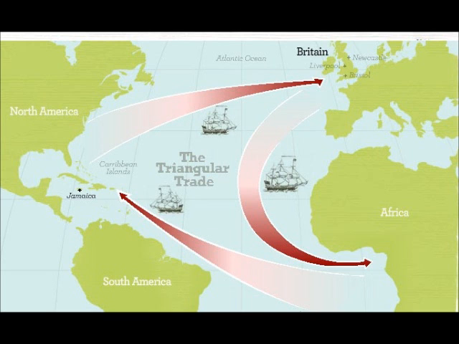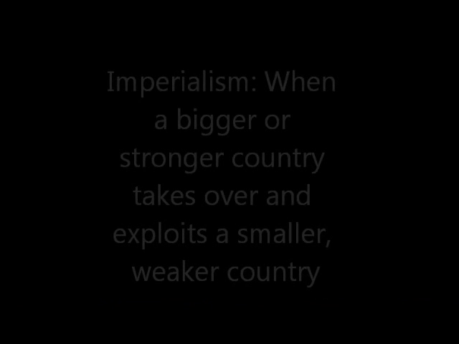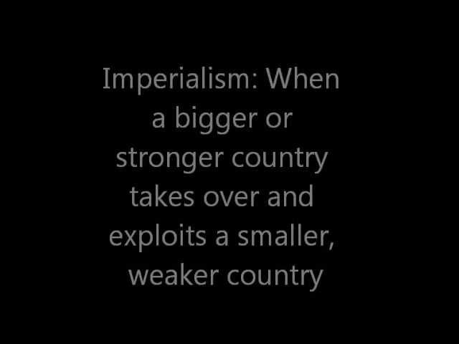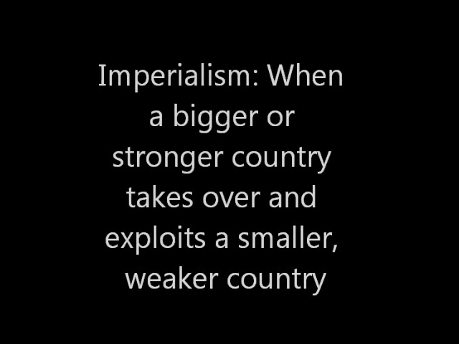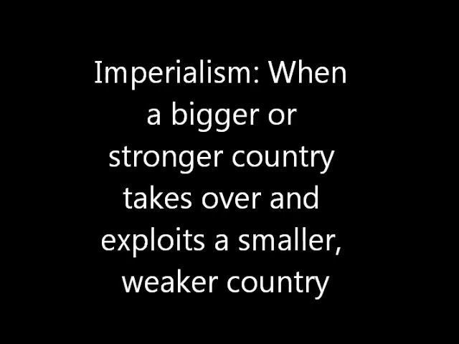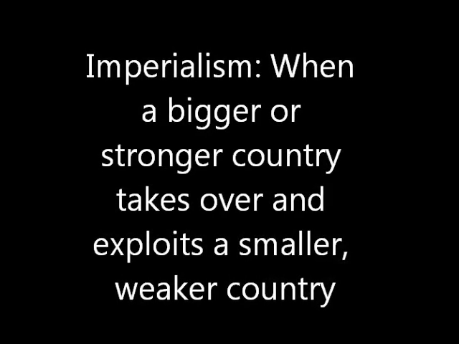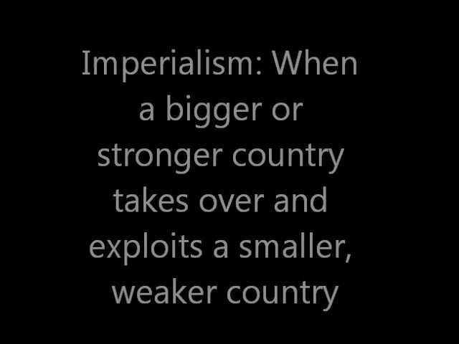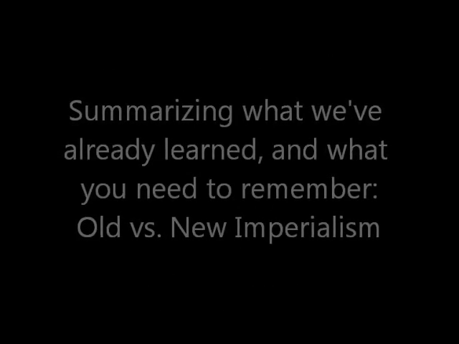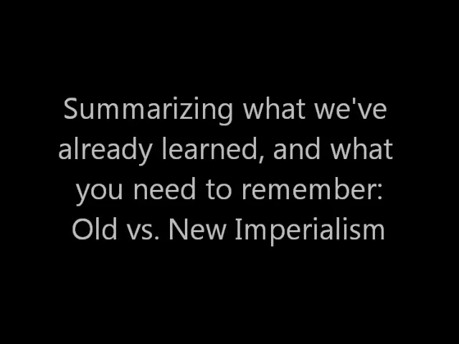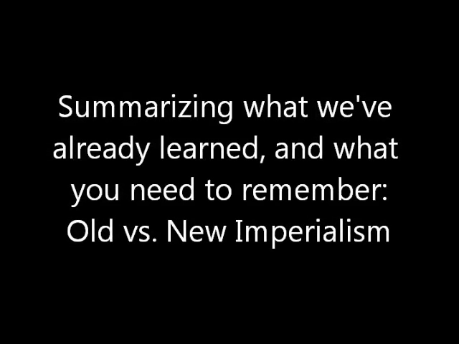Imperialism is defined by many as the economic, political, or military domination of one nation by another nation for selfish motives or exploitation. I like to simplify this even more for students. It's basically when a bigger or stronger country takes over a smaller or weaker country to use the nation for its own purposes. We will talk about two types of imperialism during Unit 2, Old Imperialism and New Imperialism.